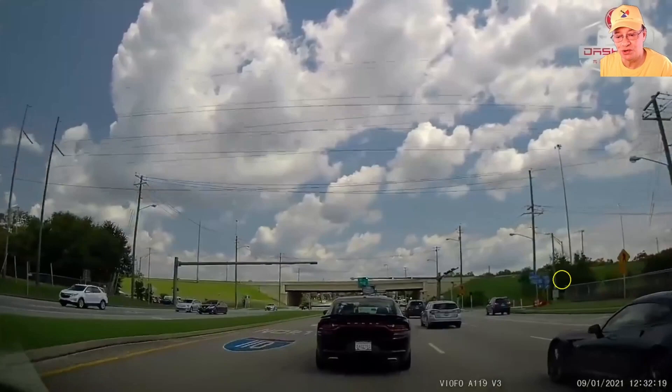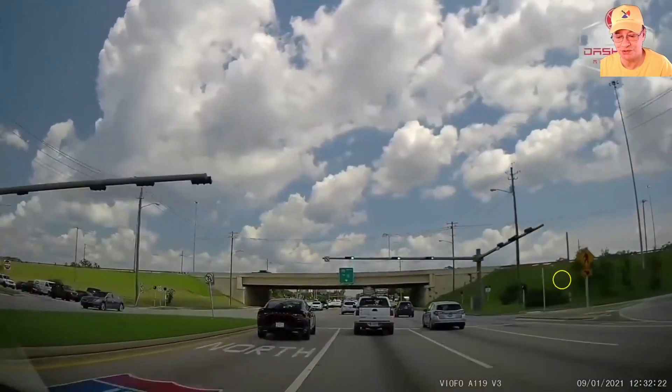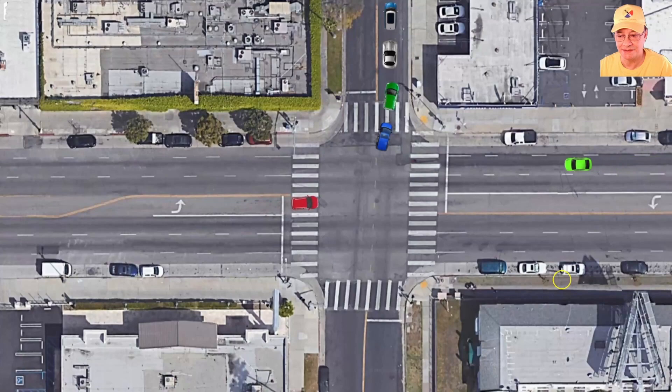That's one of the things we have to contend with when we're courteous and considerate of others — not everyone on the road thinks the same way. All they intend to do is push ahead, take whatever gap they can, and become impatient when you show consideration to others, trying to bypass you to teach you a lesson. In a situation like that, we've just got to keep our calm and let the situation go.